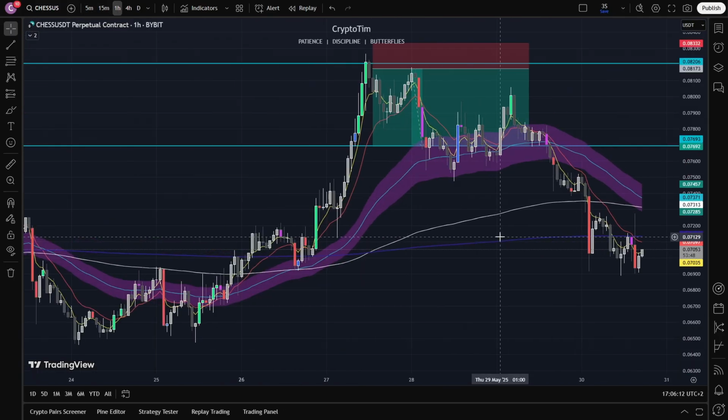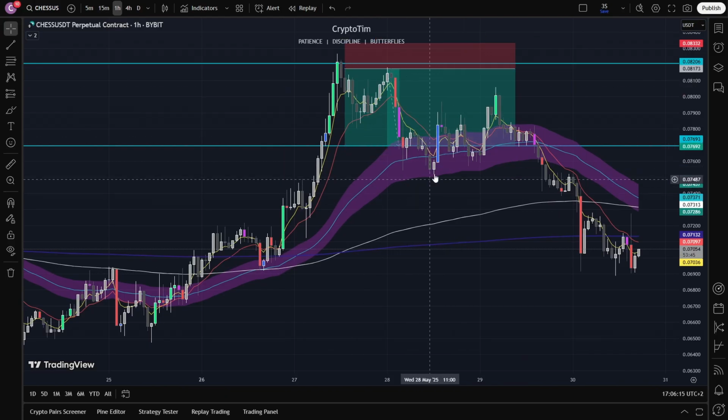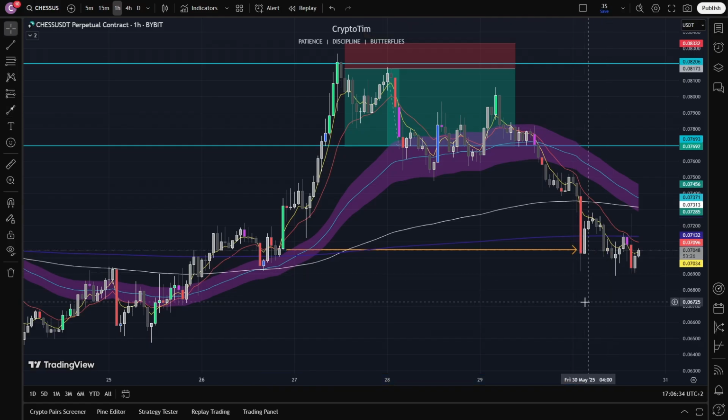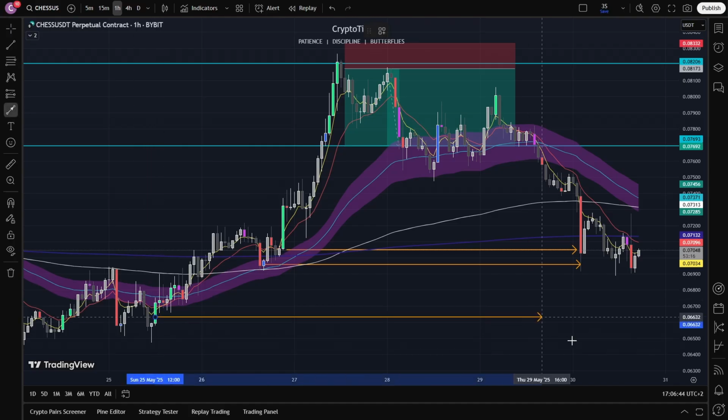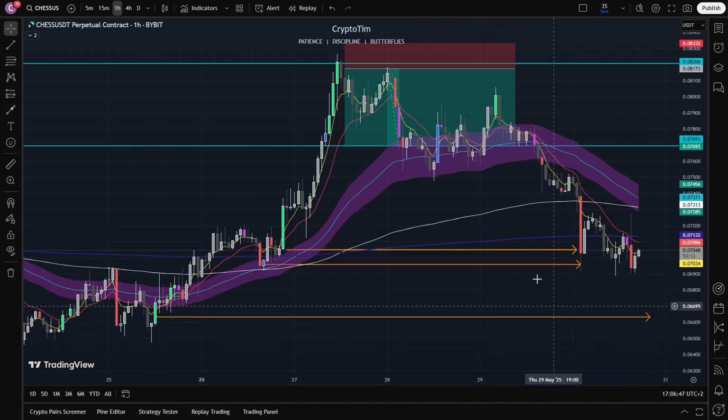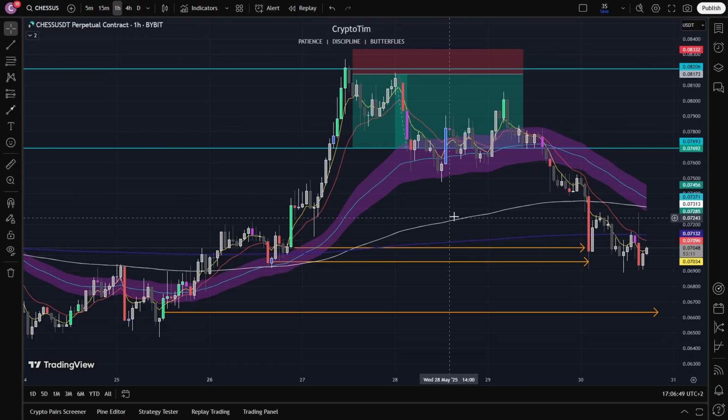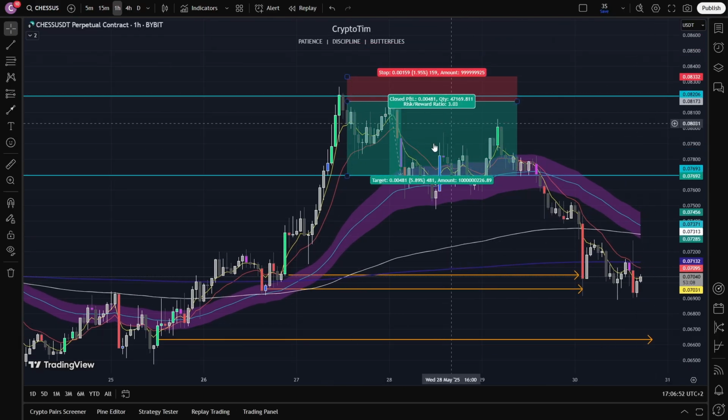Let's see on the 1 hour time frame. On the 1 hour time frame, we did find some support on the 50 EMA, bounced a bit from there to eventually break down together with Bitcoin on Friday the 30th. Nevertheless, not fully unexpected, we still have this vector right here which got recovered by a red vector. We still have this tiny blue one which got wicked into, and even down here we still have an unrecovered one, so who knows, but doesn't matter for us. Price can do whatever it wants. We got our trade out of it.